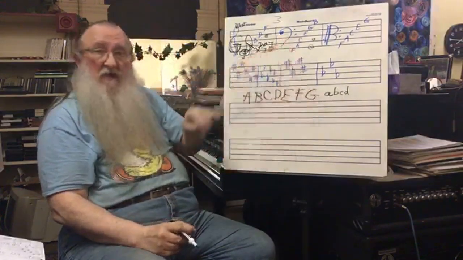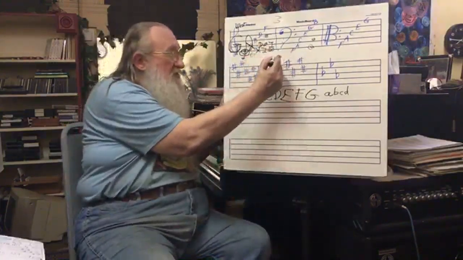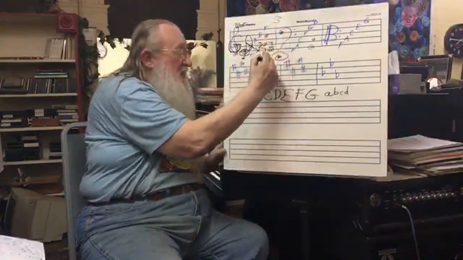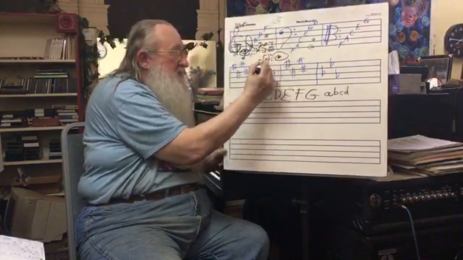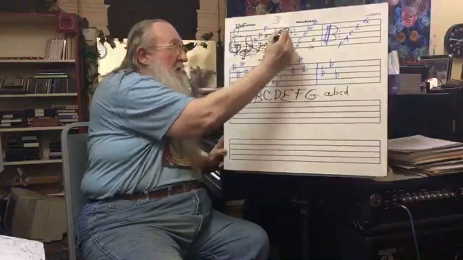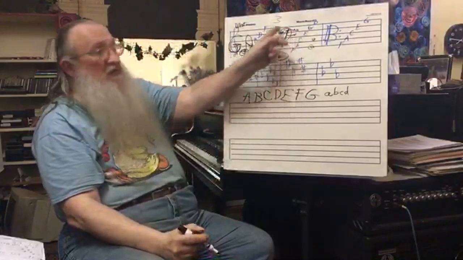The bass clef, at one time or another in its life, was on every single line here. And it used to be upside down. It actually was this, which we now use as at in all of our emails, right? So-and-so at, right? And then what they did is they turned it over and made it go that way. And this here, X marks the spot. So this is actually the letter F. And it marked where F was. But F could be moved to any one of these lines. And this is called the transposition clef because it always points at C.